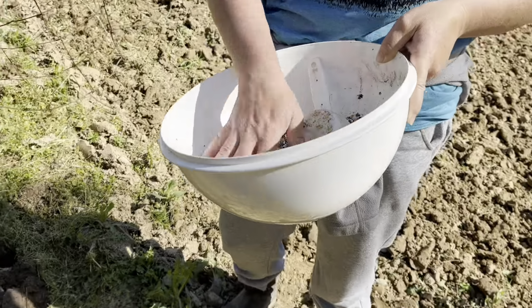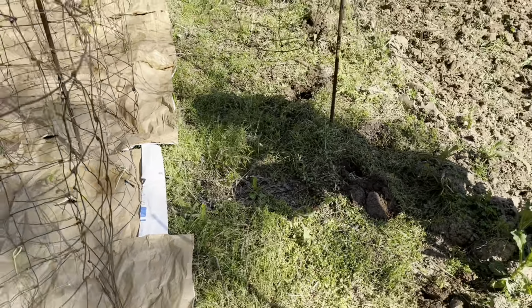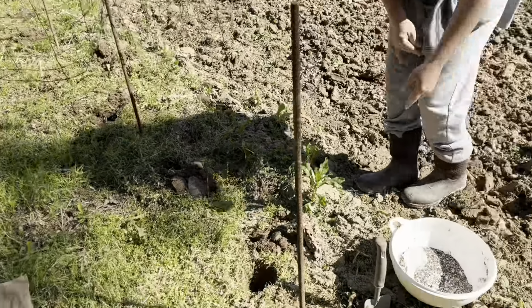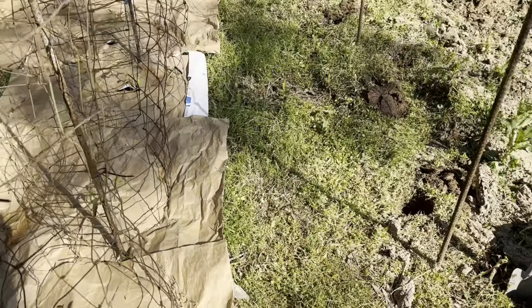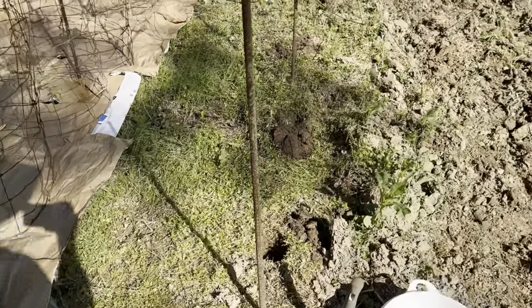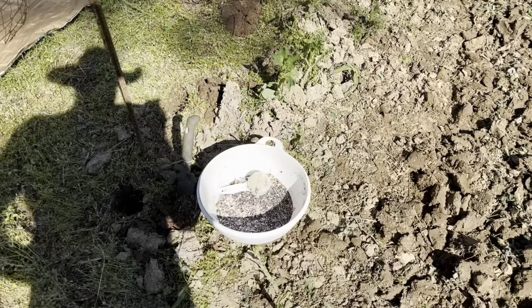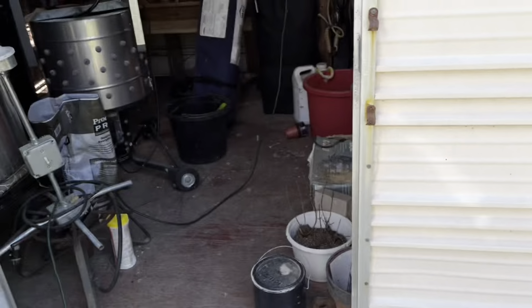Yeah, it works great. So the eggshells kind of replace bone meal for all you people out there that put bone meal in the ground when you're putting your tomatoes in. The Epsom salt will help to green them up. I'm not sure if it's got iron in it or what, and not 100% sure what coffee grounds do, but it seems to work. All right, you get a little view of real homesteading life.